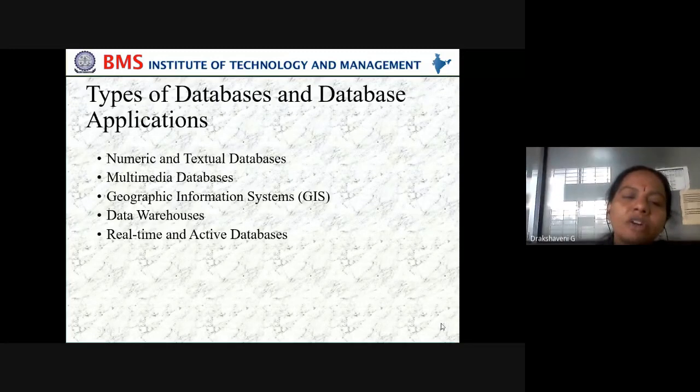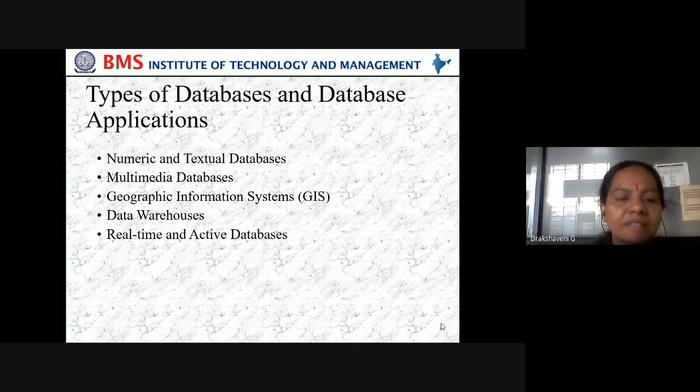Not only these, there are so many other applications where we have to store data somewhere. In the same way, data warehousing. Suppose we want to know whether today it is raining, or tomorrow it will rain or not. Then the forecast will be there, along with graphs, so many things will be there. So then we have something called data warehousing.